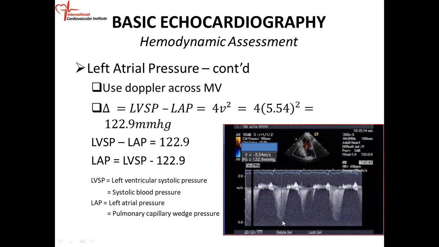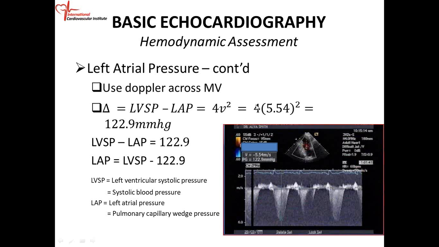Okay, the peak velocity: once you put your marker there, you can see the computer gives you the peak velocity. It is 5.54. And those of you who do physics know why it's minus, okay? Flow downwards is negative, flow upwards is positive. But anyway, all you need is the absolute value, which is 5.54. This is the peak velocity.